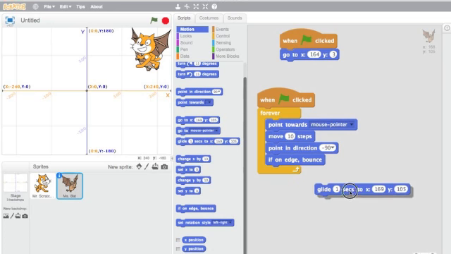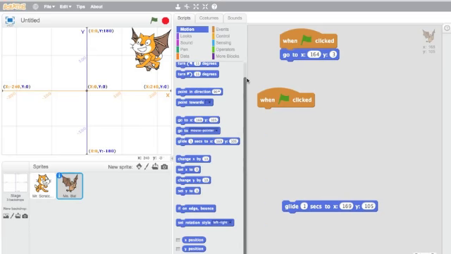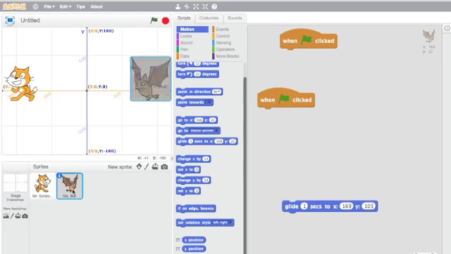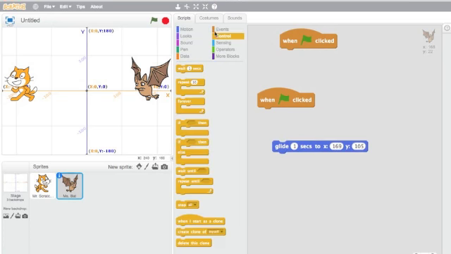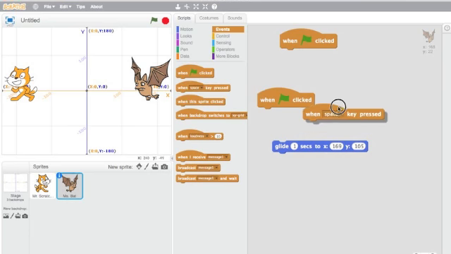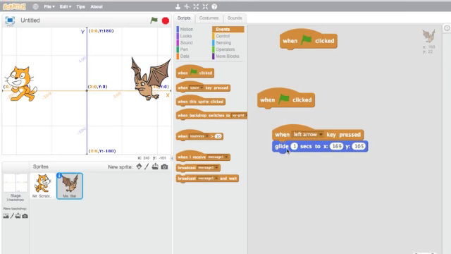Okay, now we have the glide block. The glide block is a much smoother way to move a sprite. Let me get rid of these here. If I were to use Mrs. Bats here and I said when I press the left arrow key, then I want her to glide to a new location.